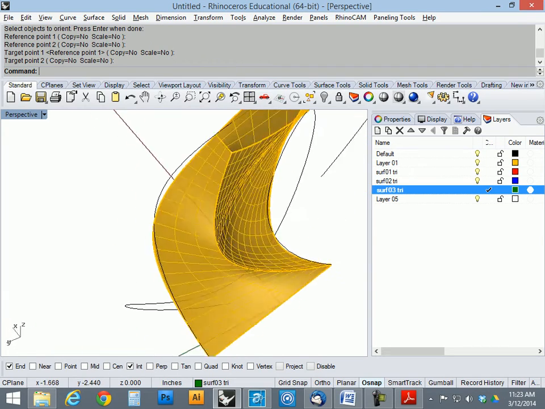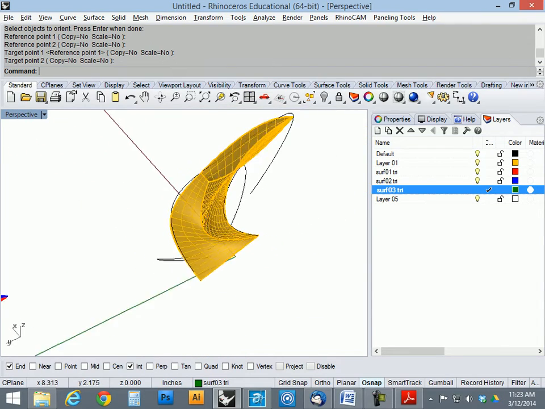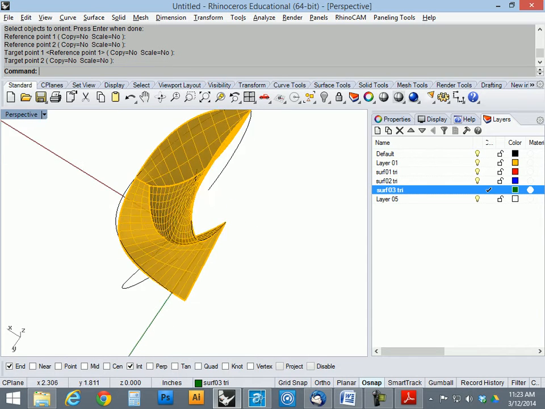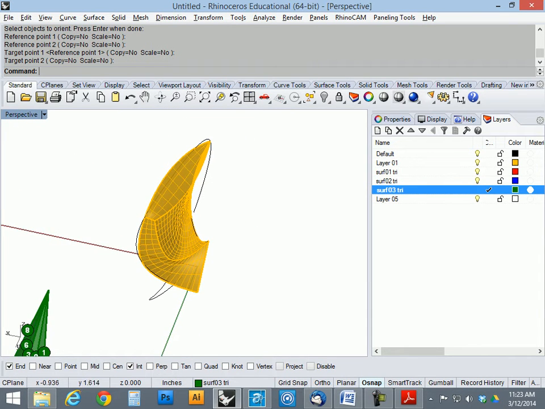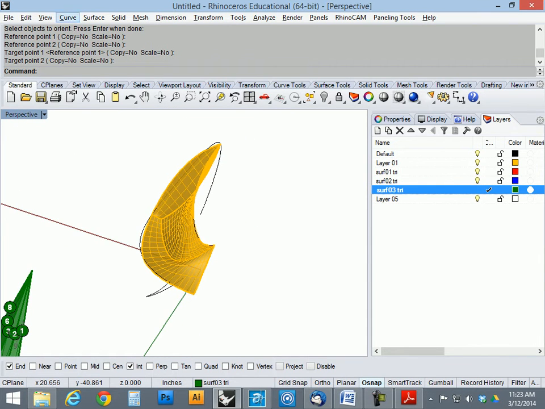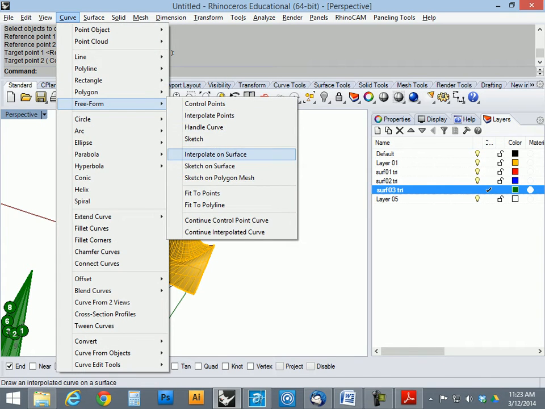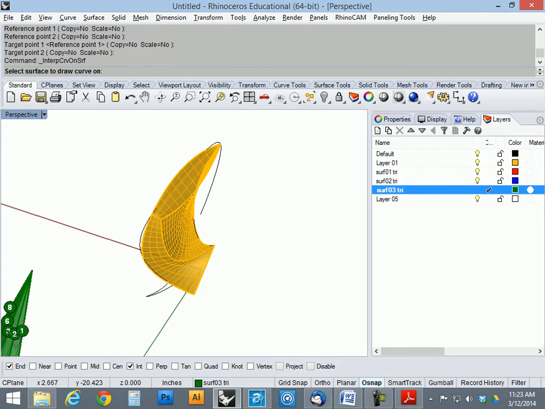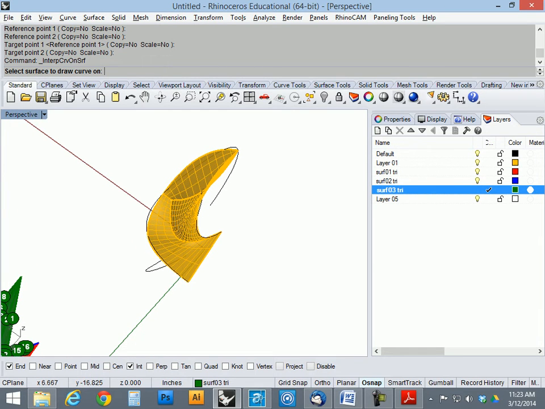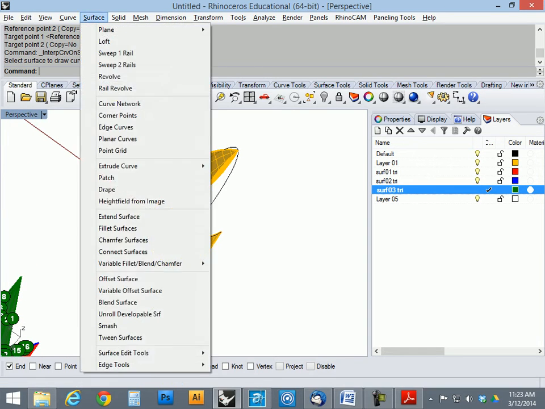All right, because we know eventually we might have another surface. So I'm just going to go ahead and make another curve here.